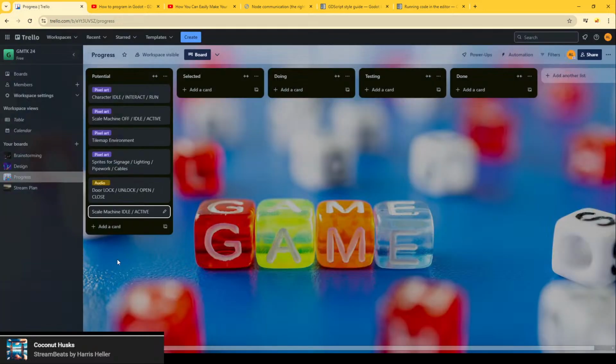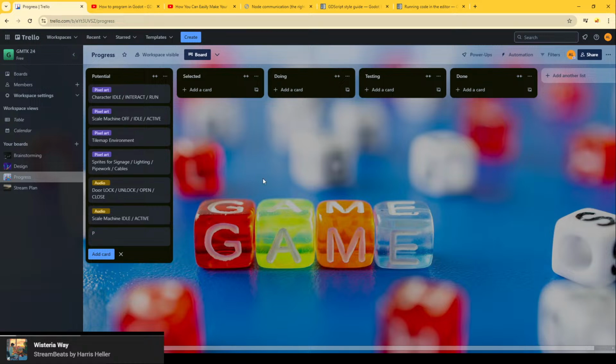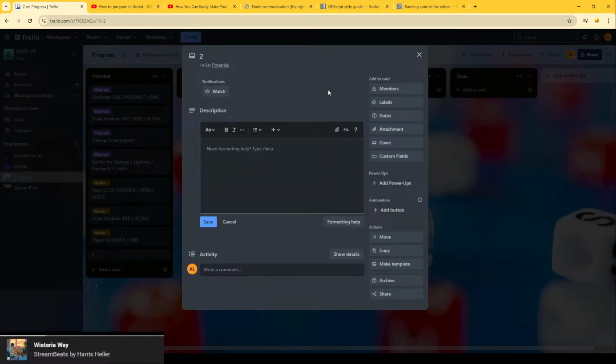It's going to be audio. Player. Interact and run audios. Let's call it player audio. Get rid of this.